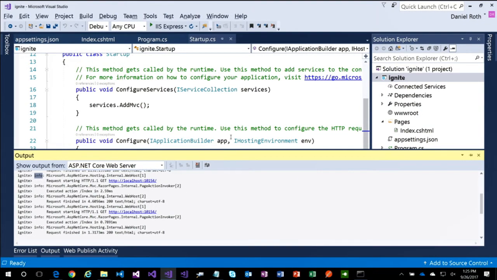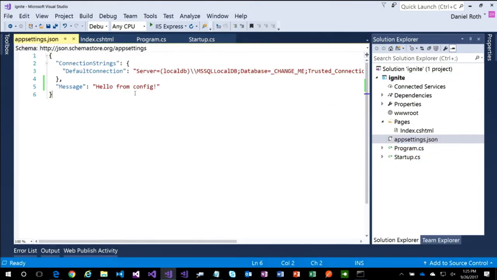Let's configure logging to crank up the volume. Let's turn it up so we can see everything. We're going to see all the logs. So let's crank it up to trace level. So I'm going to add a section to config. It's called logging. And I want to set the log level.